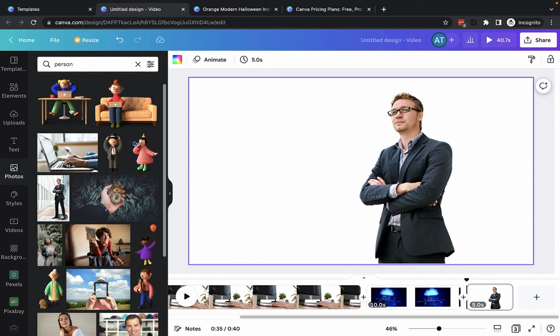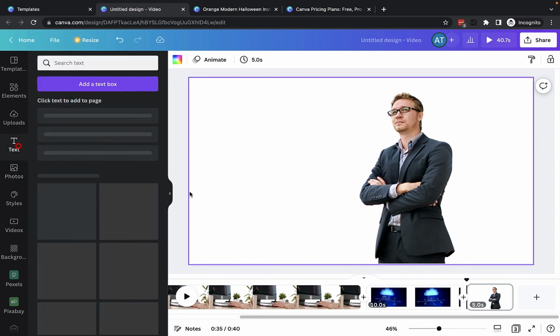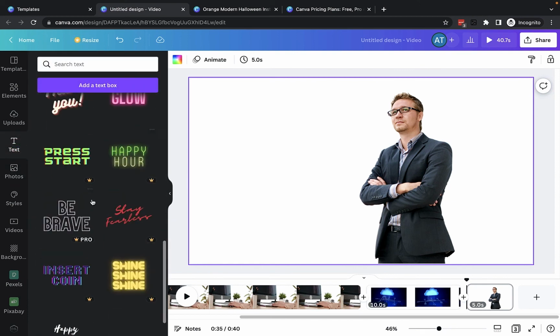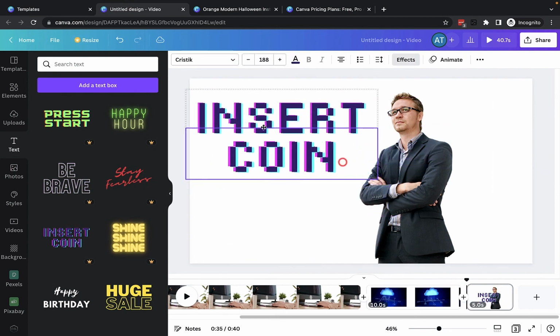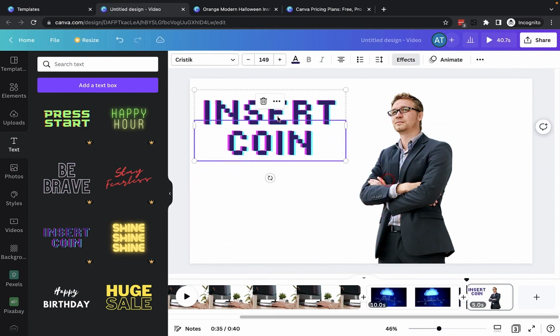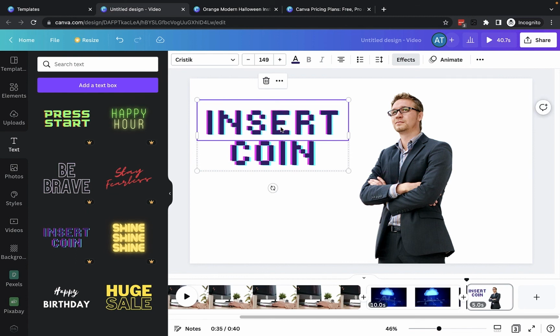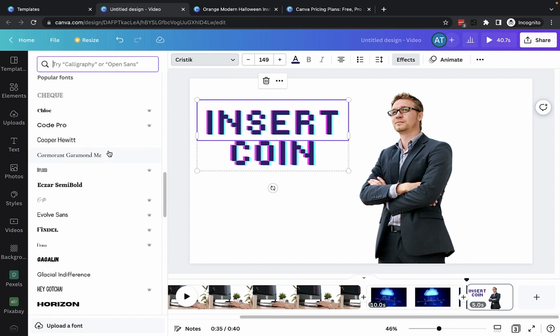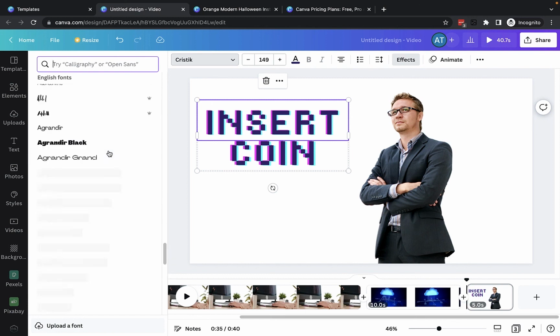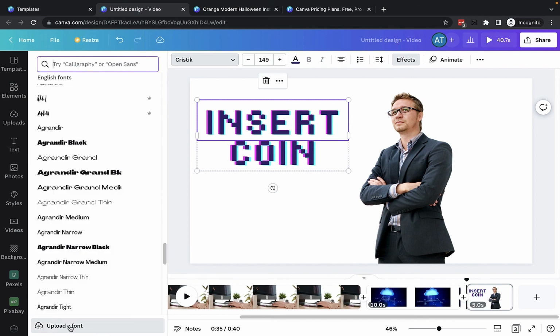One last thing just to highlight, if I go back into text, you'll see that all of these different really kind of funky pieces of text that were originally locked down, we can now click on and bring into our design. We don't have to worry about whether or not they're free or pro because of course we've got access to them, but you can still come in and you can change things like the font, and now we've got access to all of these different fonts as well as an upload font option.